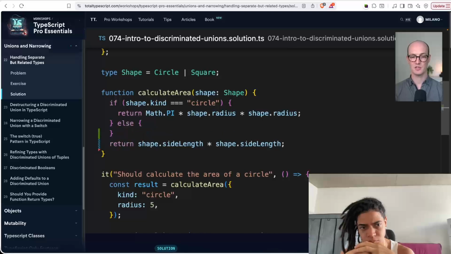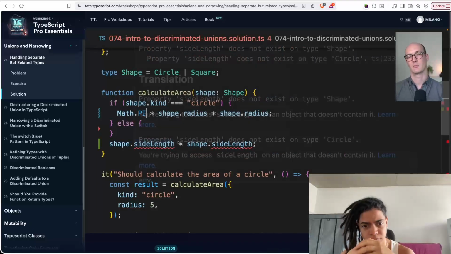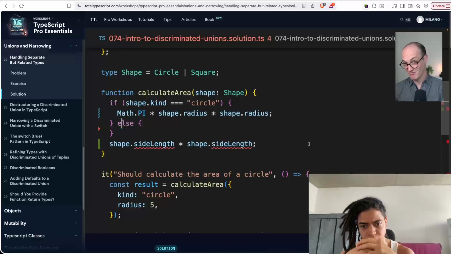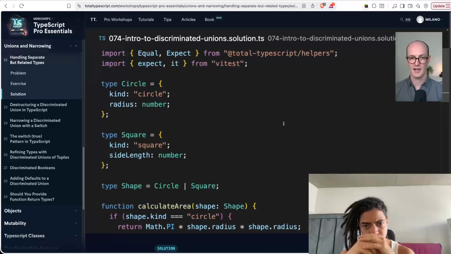Amazing. If we were to move shape.sideLength out, and in fact let's remove a couple of these return statements, you can see that only inside the proper scope where it's narrowed is our narrowing actually being applied. And just by checking the kind, we can also check the other parts of the union. This is what's called a discriminated union. And you'll notice that a discriminated union always has basically a discriminator, the thing that's in common between all of the types that are part of it. So in this case, we have two object types.